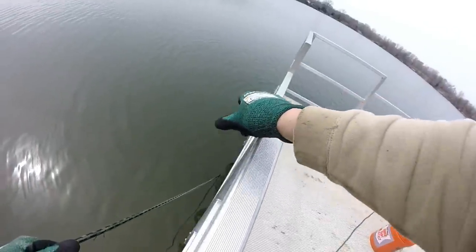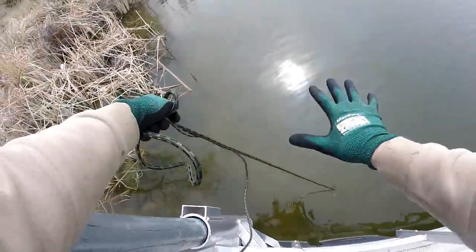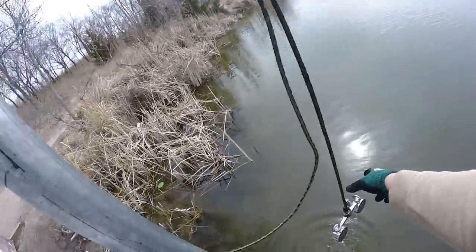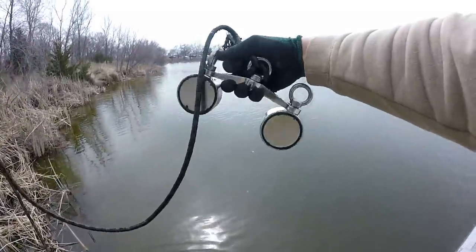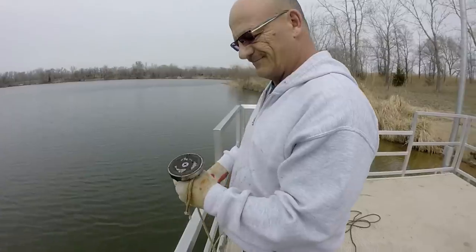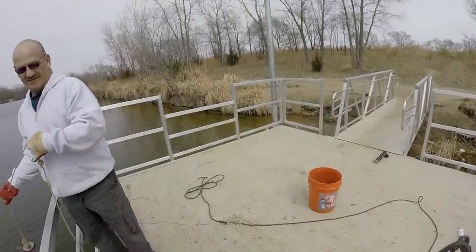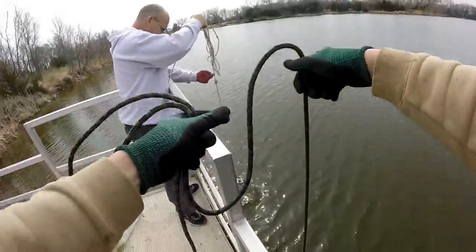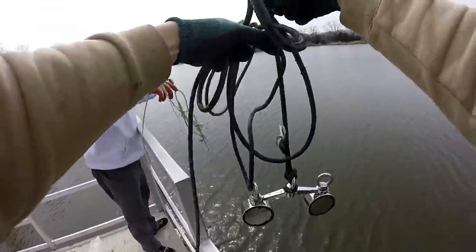I'm just dragging her along, trying to get it underneath the dock a little bit. You actually have to drag this thing really slowly, or else you tend to pick it up off the bottom and it's not making good contact. That's why I'm a little leery about these side-pull magnets — I don't know if there's enough surface area on one spot for long enough. Absolutely nothing on the double rig — just a bottle cap so far. This dock might just be new.